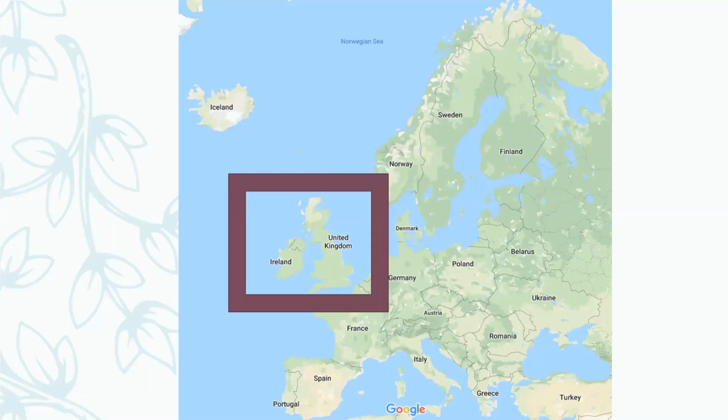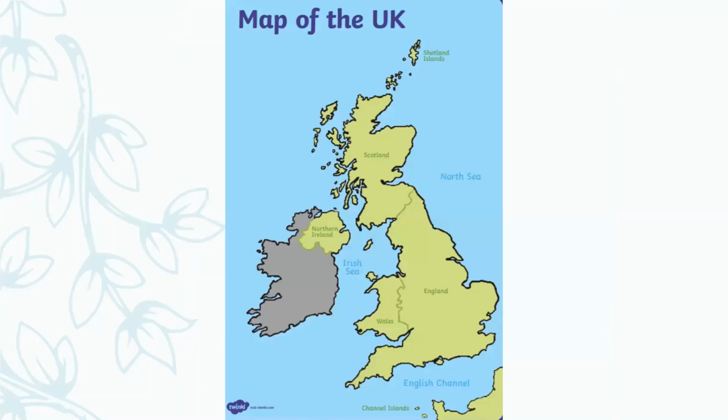We know that we did used to be connected to Europe during the Stone Age, during the Paleolithic period, but that we did break away and move apart over time. If we zoom into the United Kingdom, we can see why it gets a little bit complicated though, because within the UK, we also have 4 separate nations, 4 separate areas that have their own local governments, and that many people would refer to still as a country for that reason.